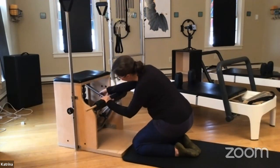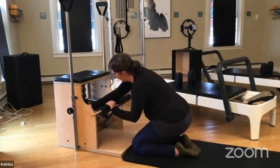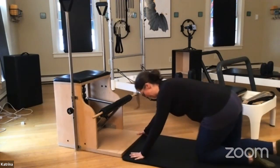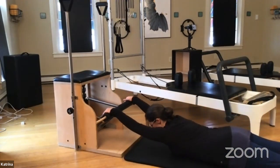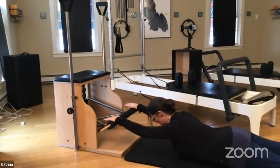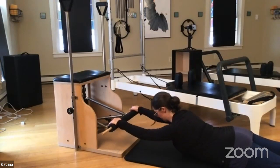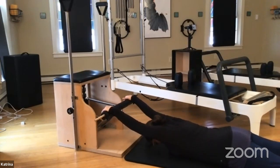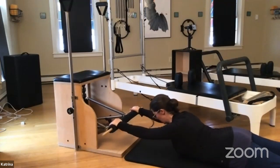Now we want two wipes on number one. With two wipes on number one, you're going to lie on your belly with your face down. And have your arms long and grabbing onto the pedal. And we'll just press down through your arms as you extend your back. And then bring your arms up, lower yourself down. Inhale and exhale, shoulders down, lift. Push your hands down.